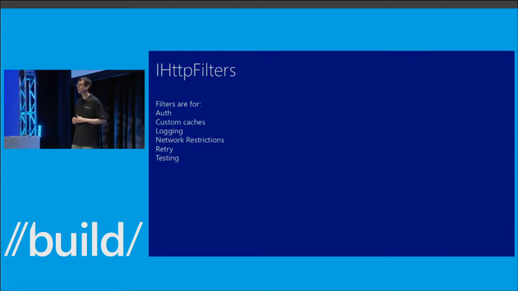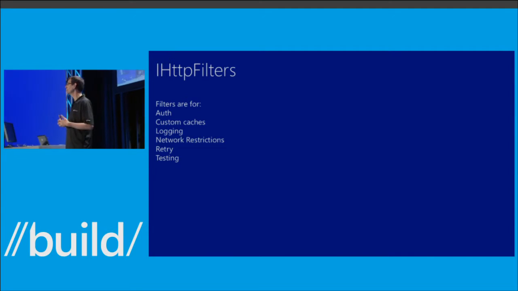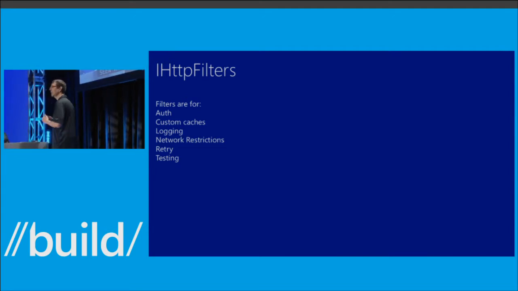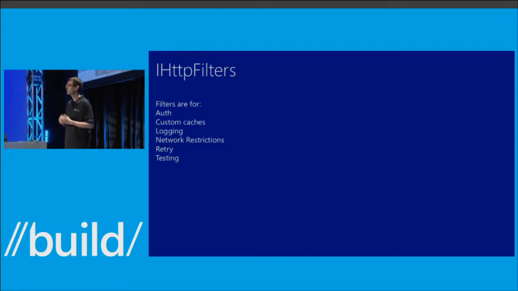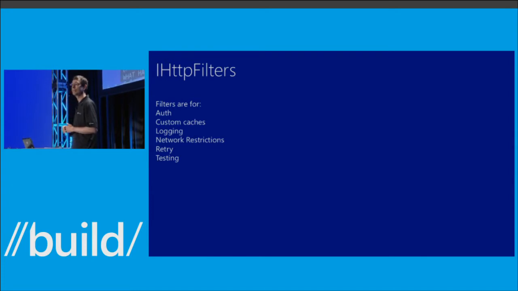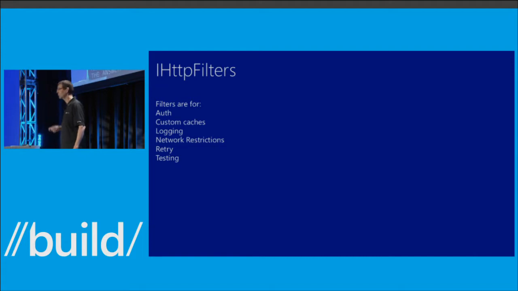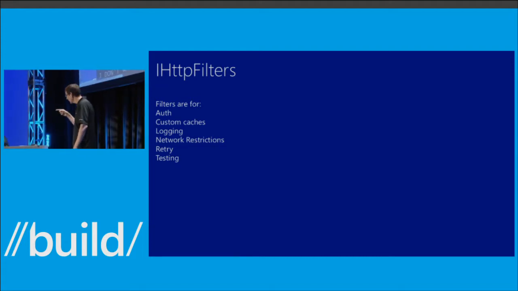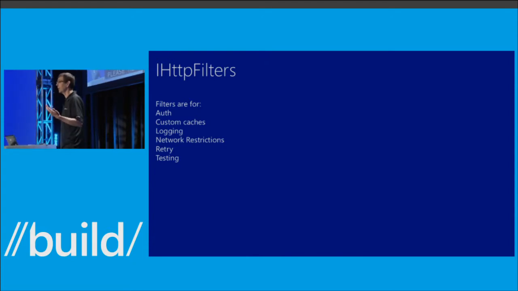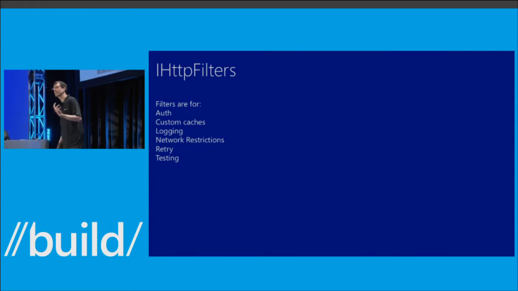You can do it for a retry. We have a filter that shows how to do 503 retry. But of course, as you've all seen, when you deal with any kind of good mail program, any kind of good network using program, what happens on flaky networks? How do we want our apps to behave? The answer is we want them to retry automatically. I don't want to press the try again button. And I don't want to press the please reconnect button. I don't want to deal with any of that. I just want my apps to just try again automatically. There's no reason why they can't. And with filters, you can write a filter that does that retry automatically.